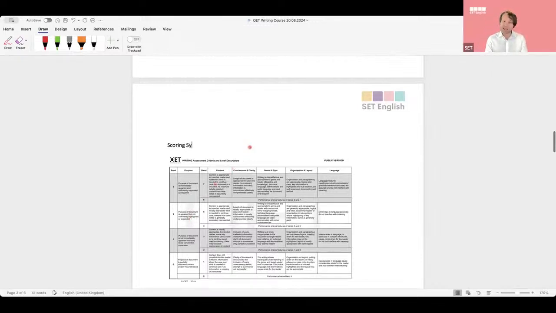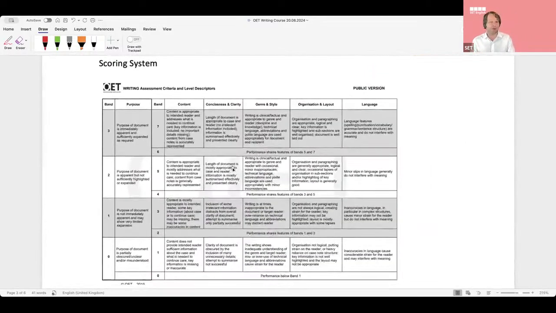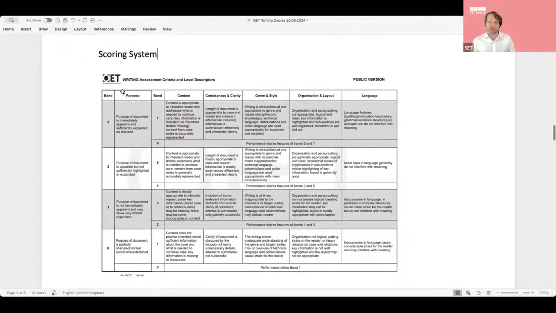Here's the scoring system. Anyone here need B? Is anyone applying in Australia or some other places? I think some other countries require B. Anyway, this is the scoring system. You get your grades from this. Now I want to ask Gracie, welcome Gracie, or Shara. Can you say hello?